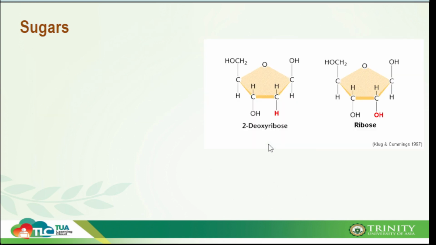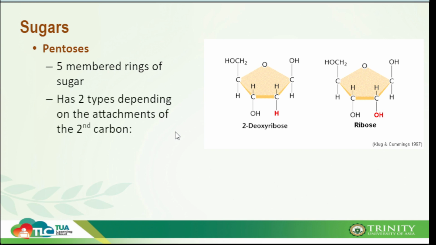Now, let's go to your sugars. Your sugars are composed of pentoses. What do we mean by that? They are 5-membered rings of sugar. So let's count. 1, 2, 3, 4, 5. So usually what we count are the corners, no? Kasi yun yung nagsisignify nung ilang members yung meron yung ring.